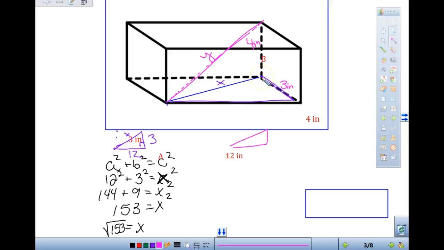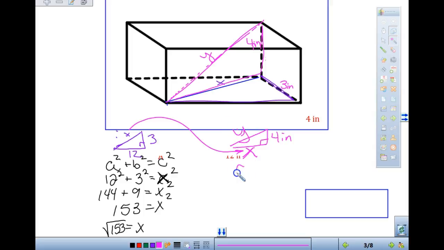How tall was this one going up? 4 inches. How long was it going across if this is my pink triangle? This was x. Put an x there. So on your picture, put an x, because the answer that you get here is going to be filled in here. And that's why we don't want to put square root of 157 in our calculator. We want to leave it, because this is my y.